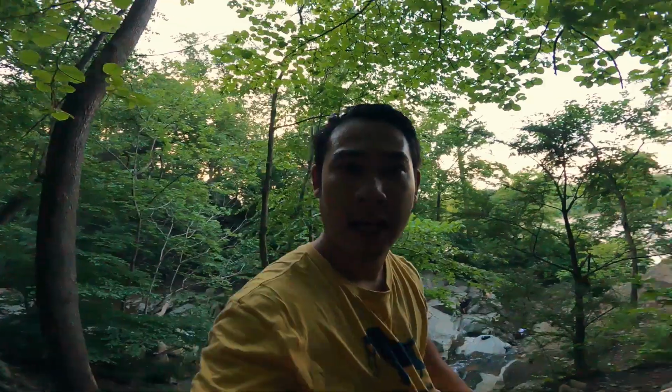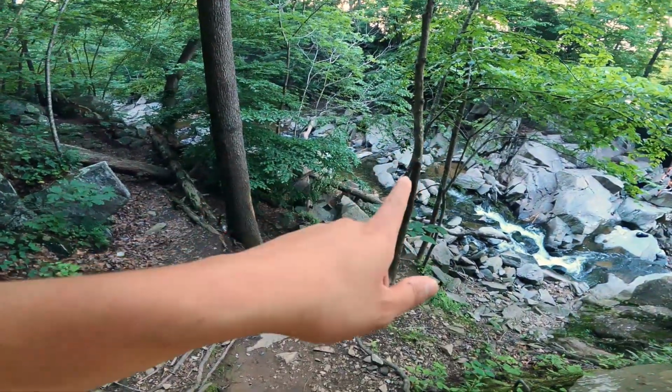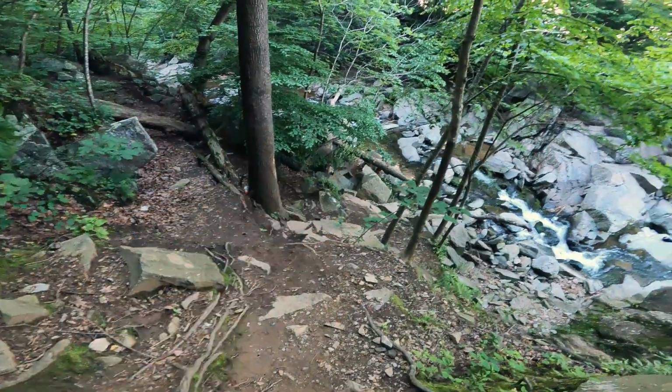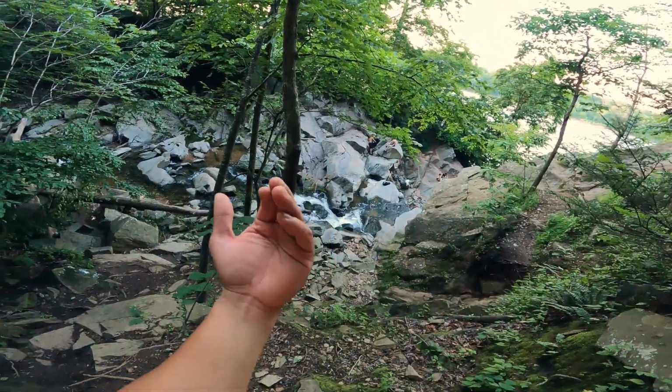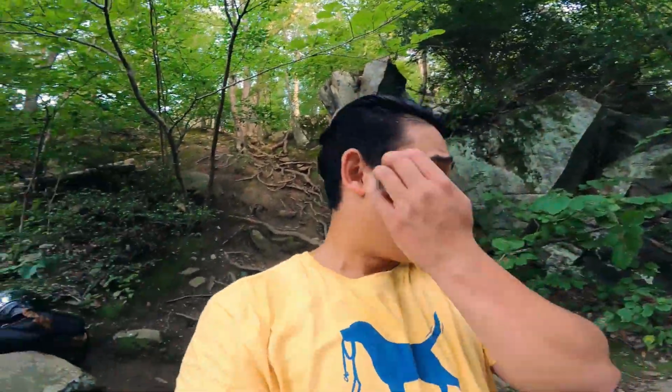We'll see if I can find a good spot to set up a hammock, but we made it. All right, so I think I found a pretty good spot. Got a tree right there and one right there, so I'm probably just gonna put the hammock in between, which kind of overlooks the waterfall. This is towards the back of the fall, and then you got the fall right over there. So after setting up the hammock, I'll probably just hang here for a little bit, change, and then get in the water and hang out before it gets dark here.